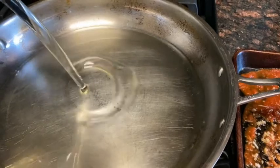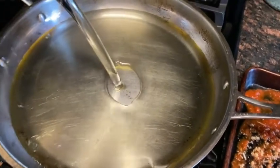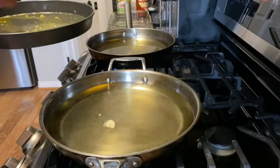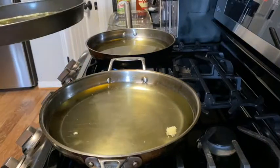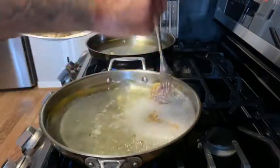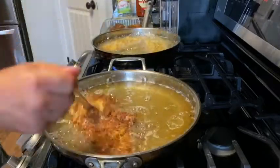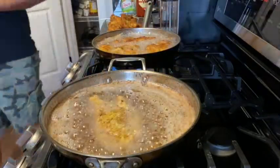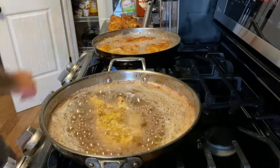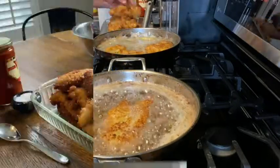Next, moving on to the canola oil. I use 2 pans, so there's no assembly line of chicken breasts. I also like to do kind of like a dip test. I'll take a little bit of the egg batter, drop it in the oil, just to make sure it's ready. If it's not bubbling up, it's not ready. And then I drop the chicken breast right in the hot oil. Let those babies sizzle. Keep it going. When they're brown on both sides, put them to a plate, put them to the side, and get them ready for the final stage.